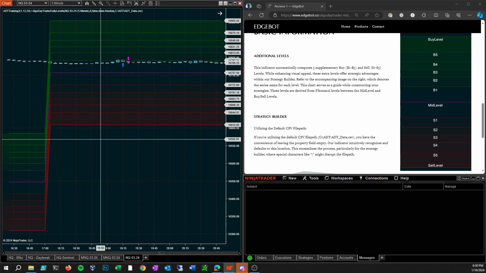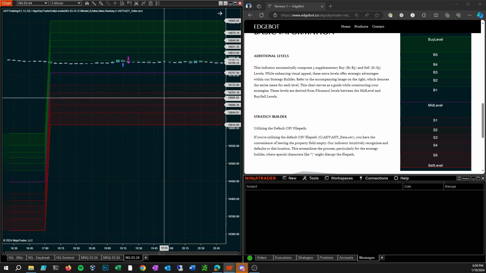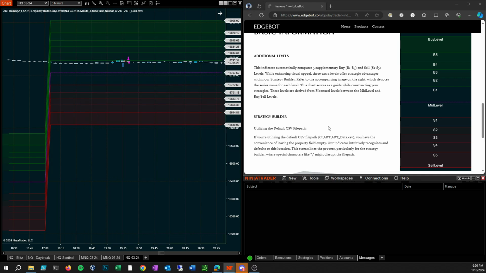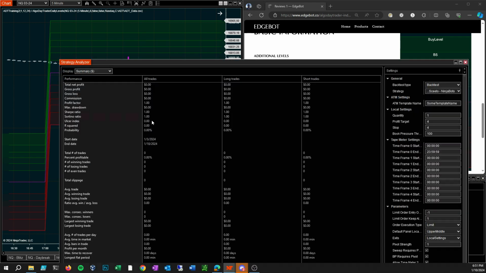So if you want to take this a step further, since we have a little bit of time, I want to do the strategy analyzer. Okay, so with this, kind of tweak the settings a little bit more. I'm not sure if anybody's really messed with this, but since you have a nice strategy, a custom strategy, you want to optimize it. And it's taking forever to load, so I apologize. There we go.